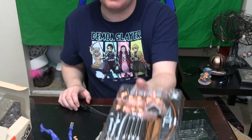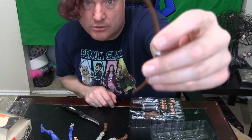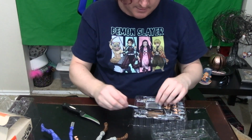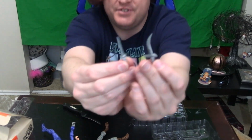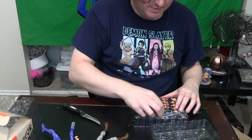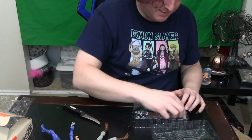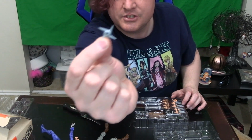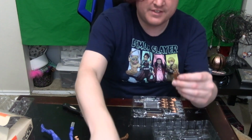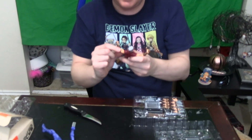All right, so we have an accessory tray. We've got a bow with an actual string on there, which is kind of nice. We have some daggers, one that also has like a spiked bottom. We've got a thingy. Oops, it goes in that one. We have another ninja star or shuriken. All right, we've got this sheath for the sword. So I will put this on his back.